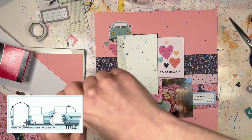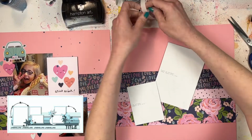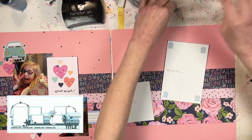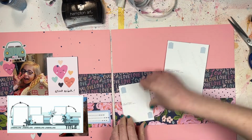I've never tried to do two sides at once. Maybe I should try that though. Maybe that would alleviate some of the stress that I feel when I'm going to do two-page layouts and I'm trying to figure out embellishment placement and things like that. Maybe I should try doing both sides at once. I don't know. Let me know in the comments what you do.